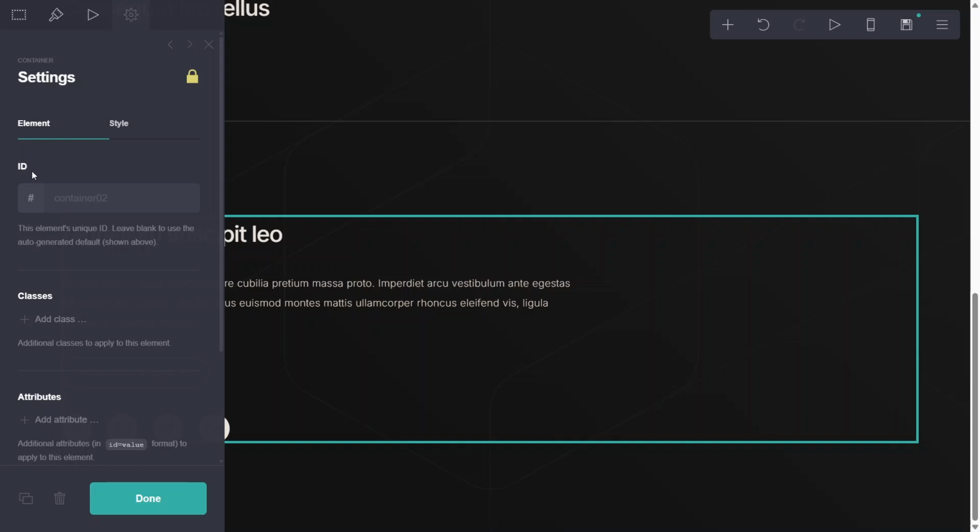Carrd will often give this section an automatic ID by default. If you're on a higher tier Carrd plan, you can edit this ID and change it to something more meaningful, like Contact, Pricing, or About. Keeping it short, simple, and all lowercase is a good idea, because you'll need to type this ID exactly when you create your link. Once you're happy with the ID, you can move on to creating the actual link that will point to this section.